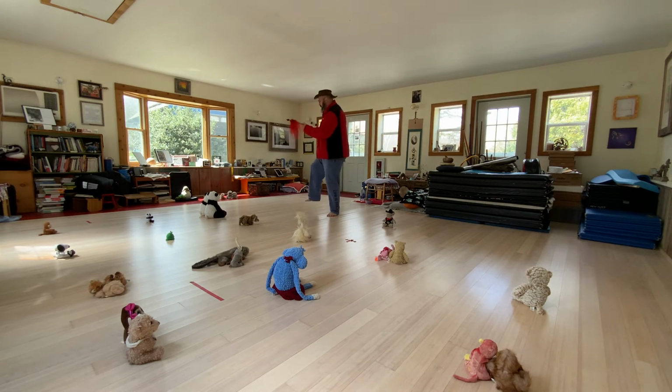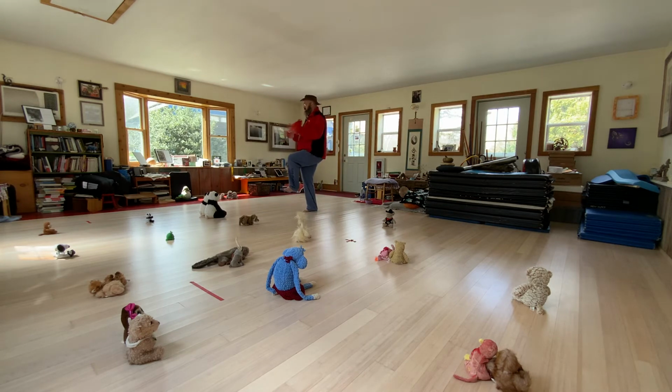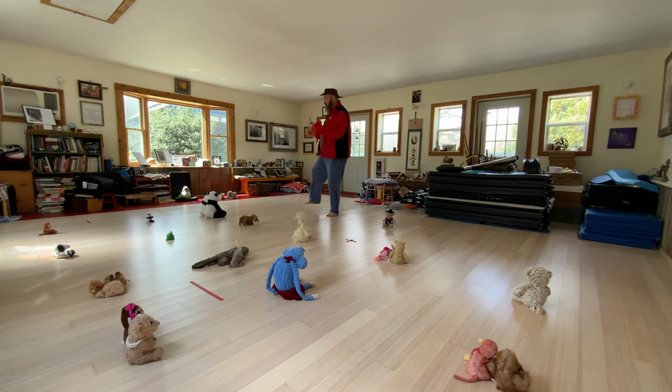That helps me recognize how much rotation is going on. And as a teacher, I can look around at the students and see how much rotation they have.